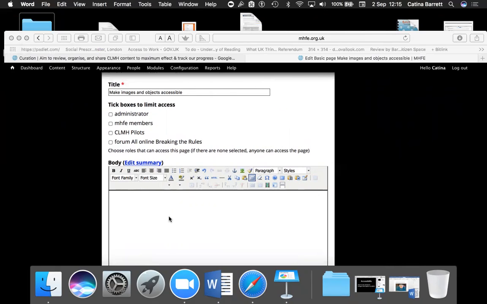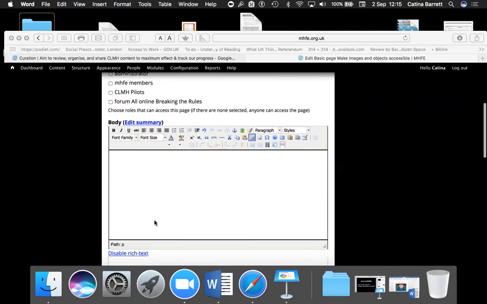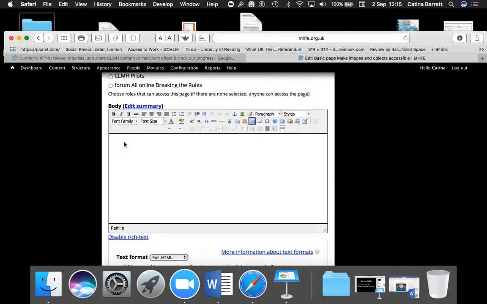It's very rare that something needs to have limited access, so I would have told you if you need limited access. So what we're going to do here is add those same images, or one of those images here, to show you how it works. But we're also going to do something else, which is to resize an image, because on the website we have made it responsive, and that means when you look at it on a tablet or a smartphone, which is increasingly becoming the most common way for people to view web content, then you need everything to slide under each other.